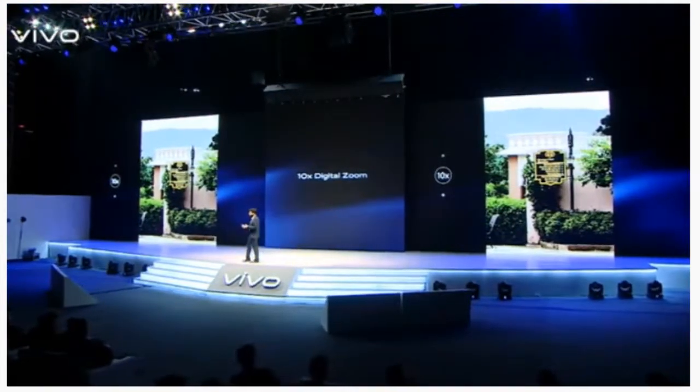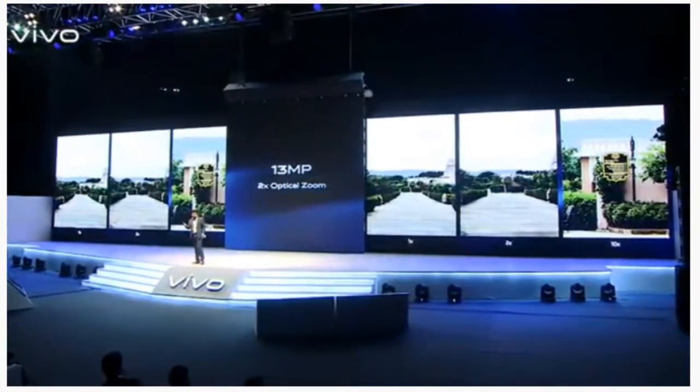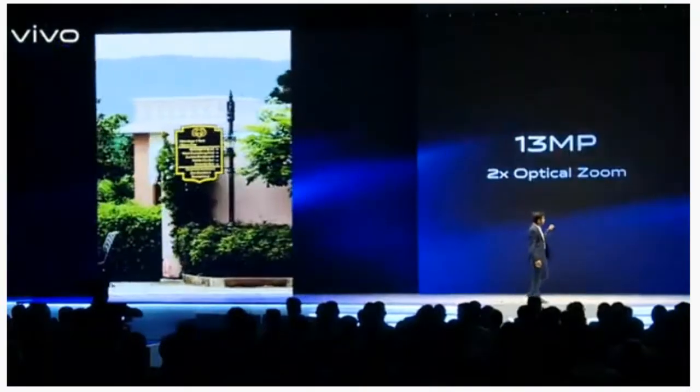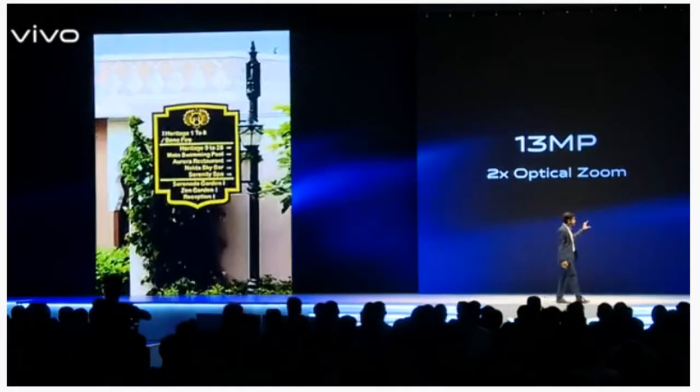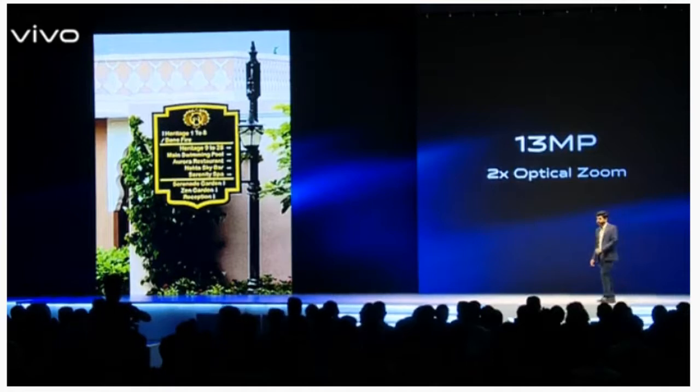Imagine something that you cannot see from your naked eyes, but your phone can do that. Phone can zoom in and read that for you. Even after you've taken in 10x zoom, you can still zoom in, and then also you will find that the details are still there. Even after you zoom in, you don't lose out on any details.